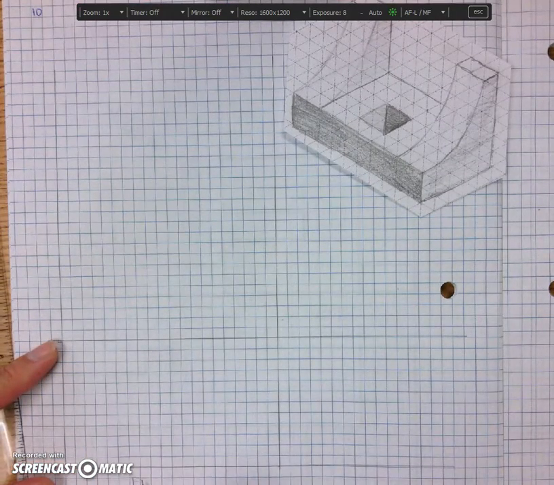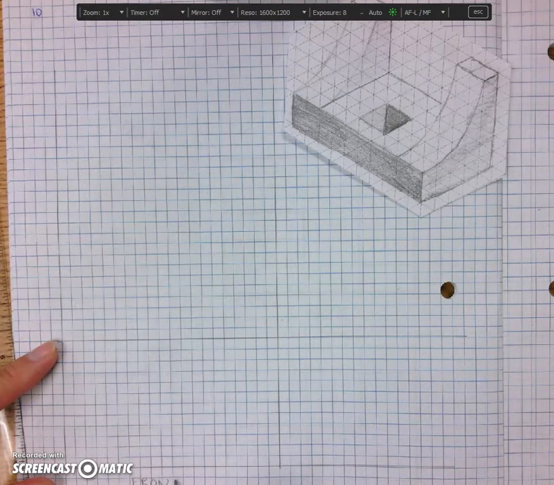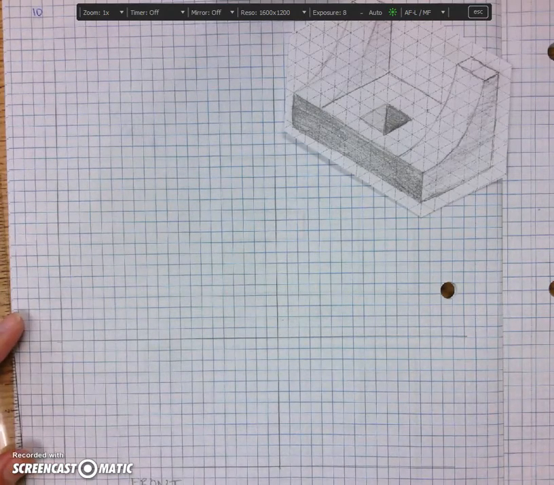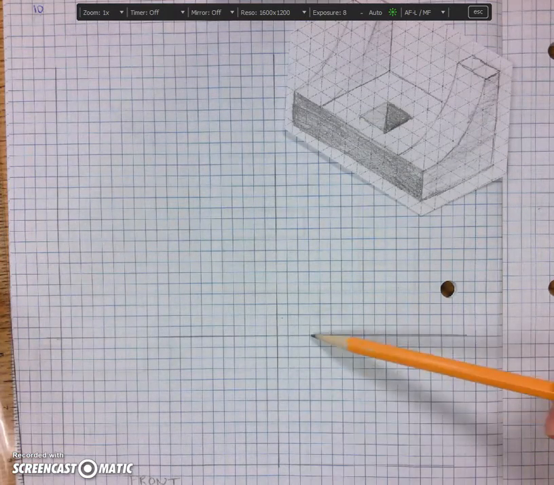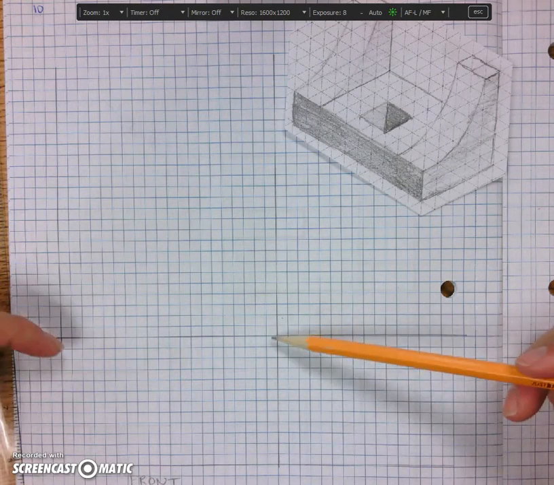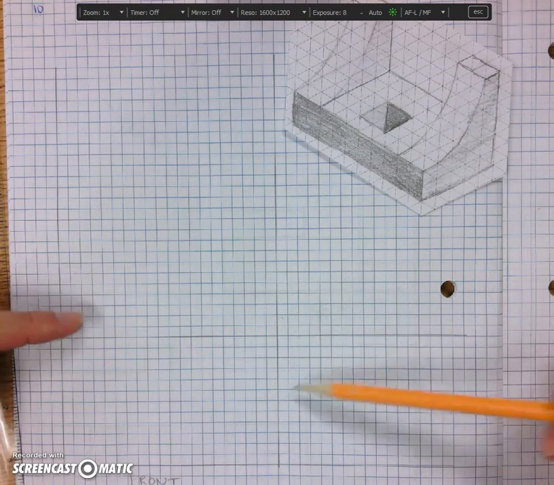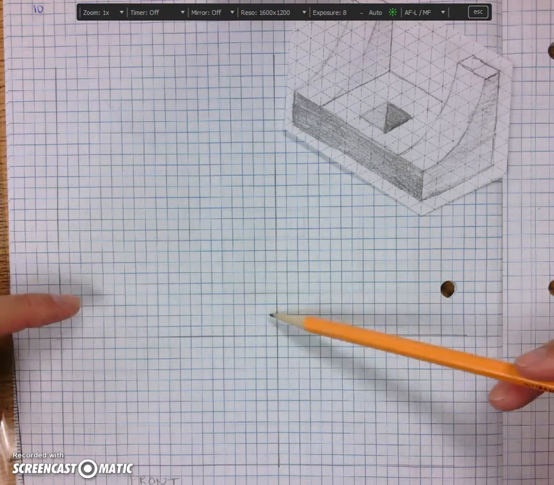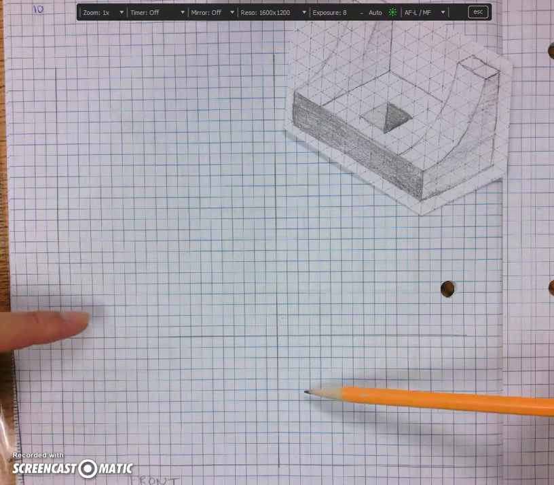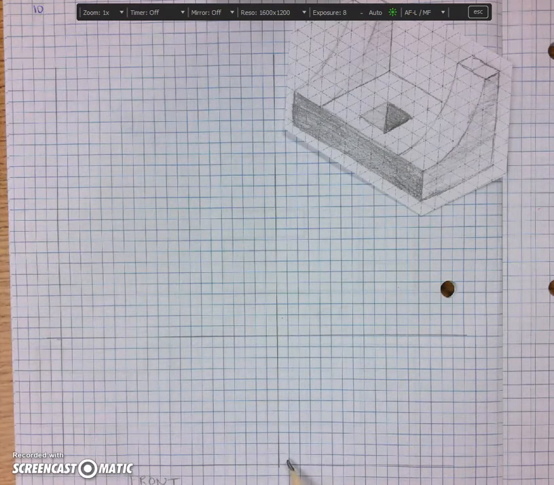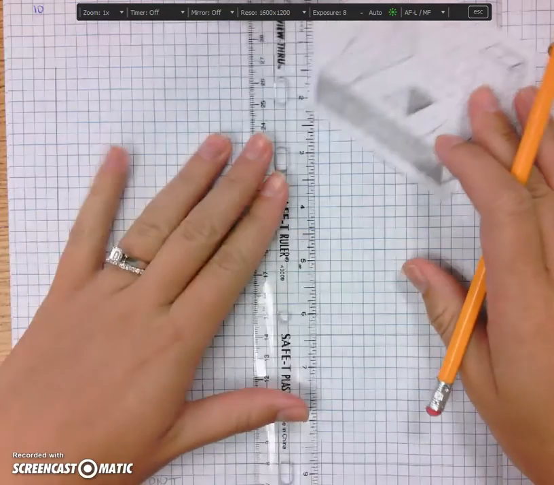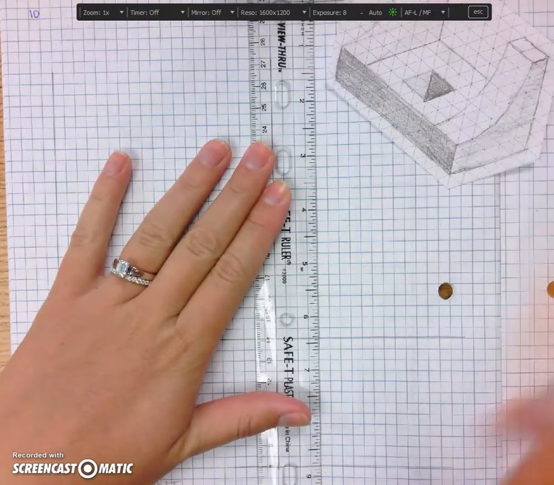I'm going to go ahead and label it below here. At this point, I needed to figure out how big of a gap I can leave between my front and side view, as well as my front and top view. Now, whatever gap I choose, it needs to be the same gap both above and to the right of my front view. Looking at my part, I think I'm going to go ahead with just a gap of maybe 4 blocks. So I'm going to count over 4 more from the most recent line I drew. 1, 2, 3, 4. And draw another vertical line up.